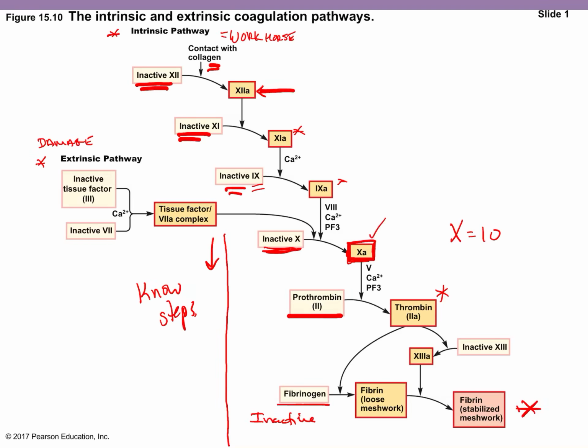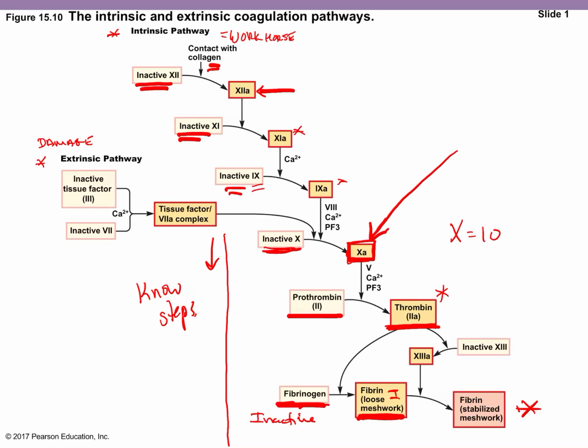Again, thrombin is in the bloodstream in its inactive form called prothrombin. Prothrombin gets activated by 10 into thrombin. Why is thrombin so important? Because thrombin is the last step before it activates fibrinogen to fibrin. The active form, thrombin, is going to activate fibrinogen to fibrin. Notice that thrombin has the number 2, so technically thrombin is coagulation factor 2, or clotting factor 2, and fibrin is actually 1. So it kind of makes sense that 2 activates 1.